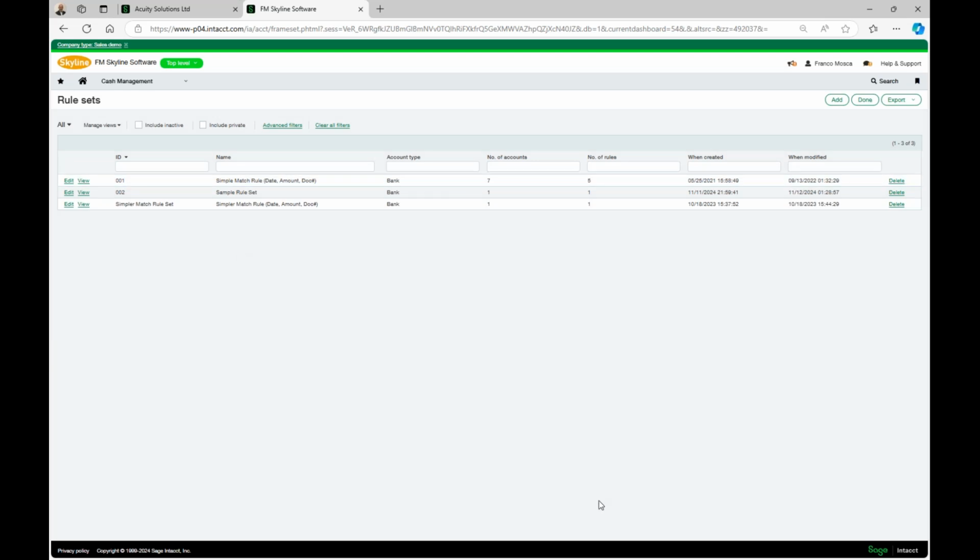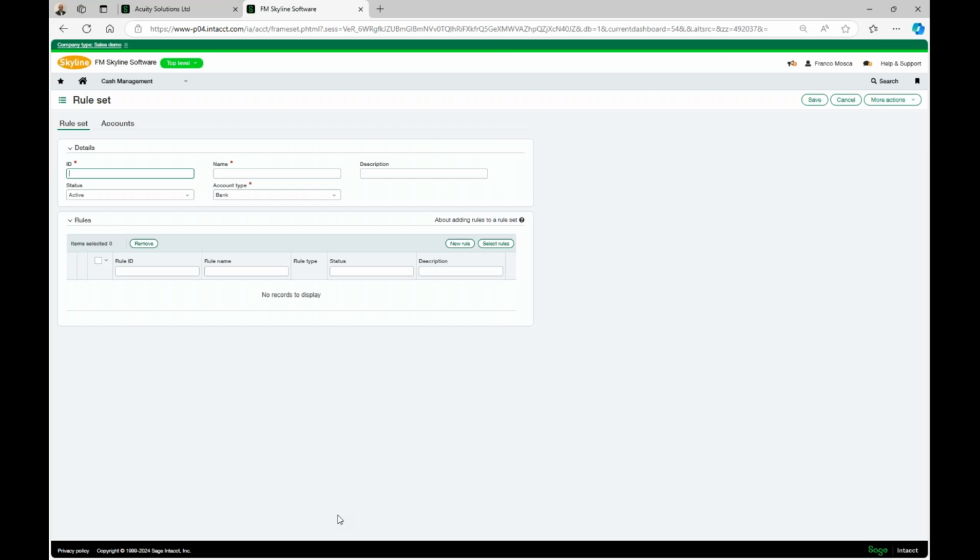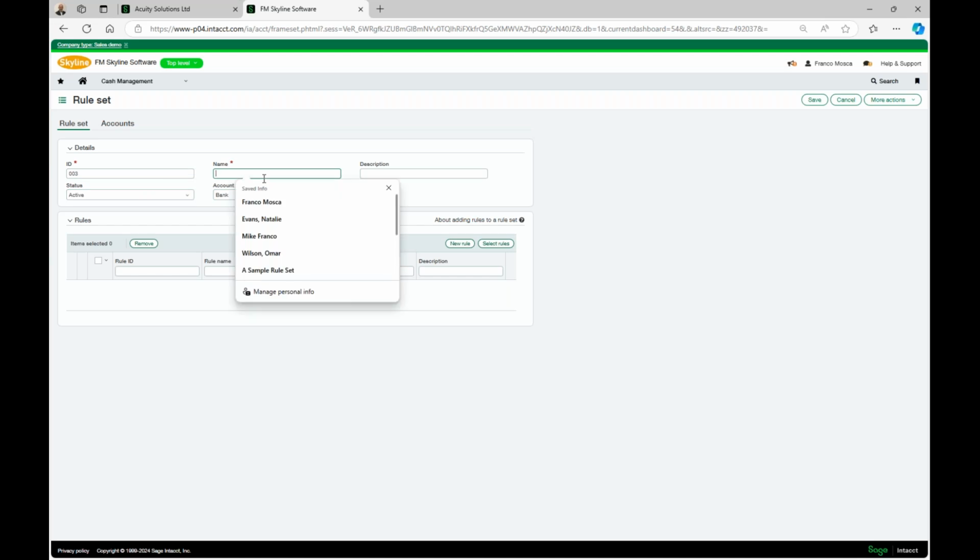So I'm in rule sets, which is where the rule sets that combine all of the rules created live. And what I'm going to do is call upon those rules that I've just created or amended. So I'm just going to click add here. And again, I'm going to stick with protocol. I'm going to pick the next number in sequence. And I'm going to call this a demo rule again.